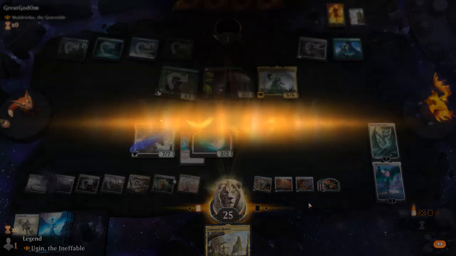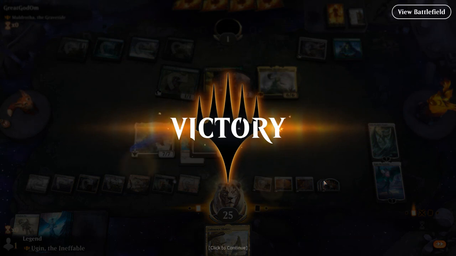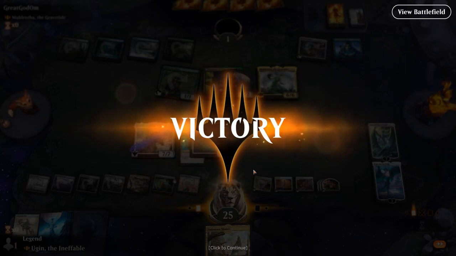And my opponent explodes. One of the reasons I didn't play Ugin the Spirit Dragon as my commander is that it's not the most fun to play against, so that's why I ended up choosing Ugin the Ineffable instead. But of course, we're still going to play Ugin in our deck. On to the next one.